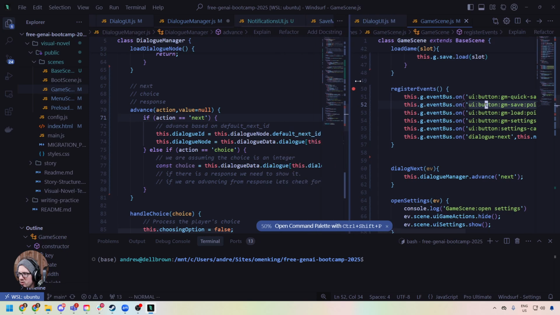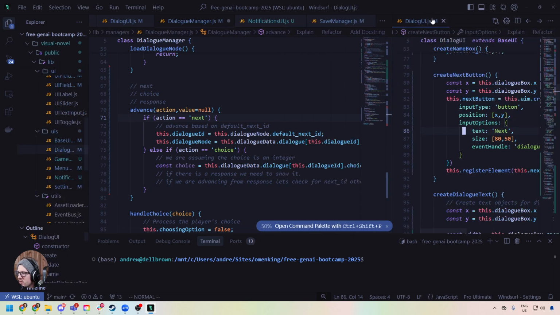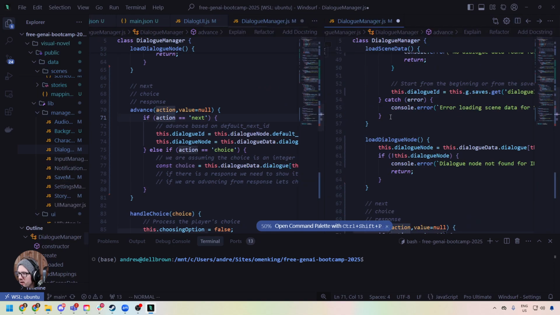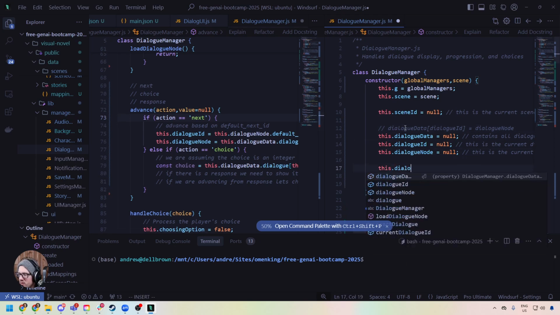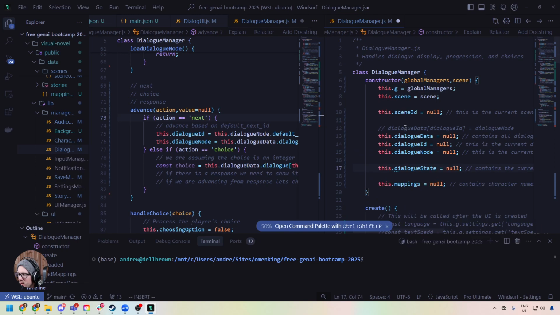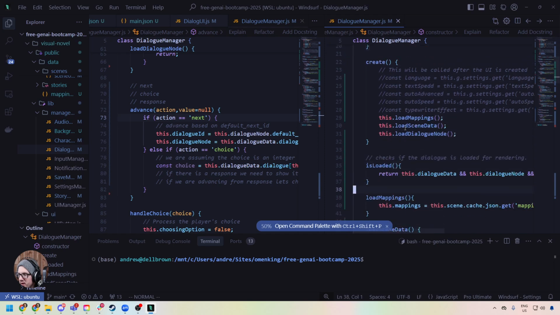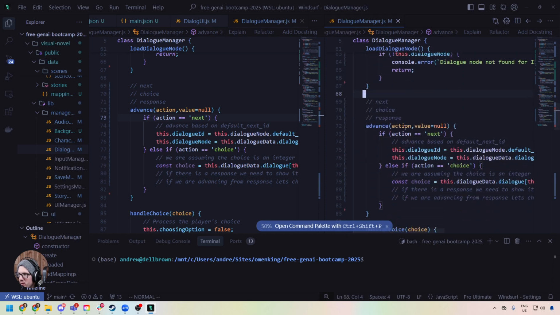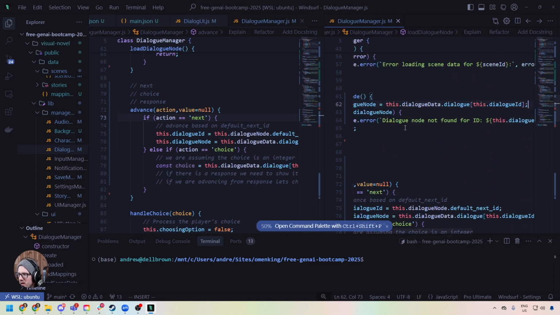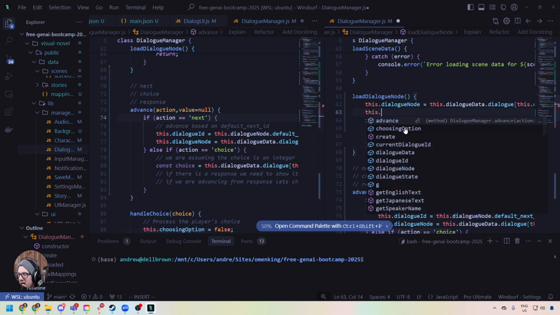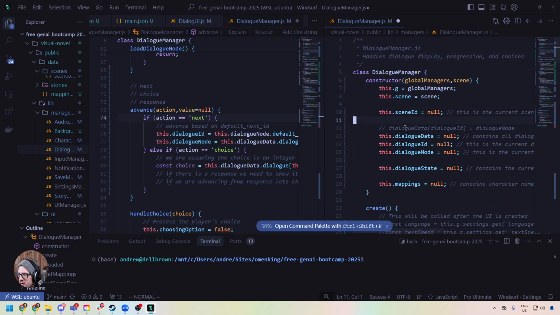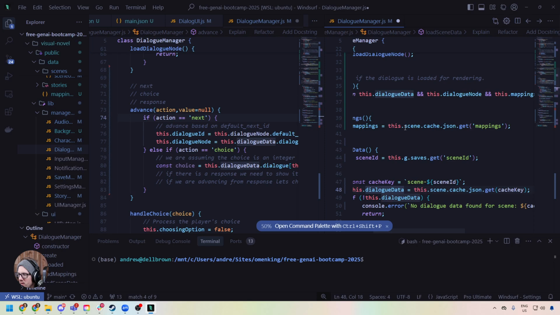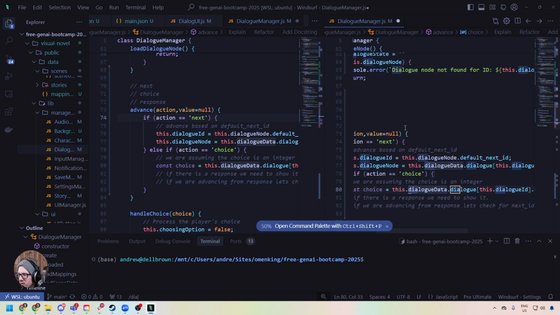So we're in the dialog manager right now, and I'm just going to close out these here on the side so that I can split this and go all the way top. And I think that we need here, this dialog state is null, right? So that's the first thing. When we first load our dialog and set our dialog node, we also have to set the dialog state. I don't know why it's trying to give me parentheses here. And so we're going to go dialog state.